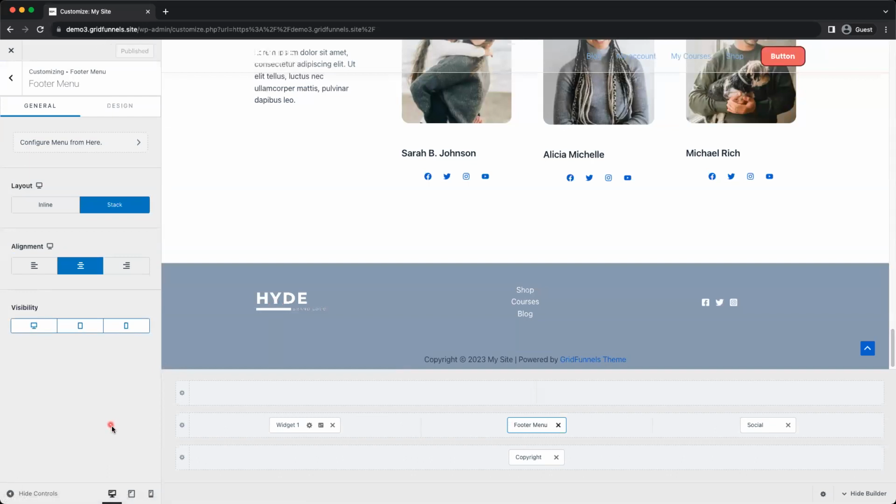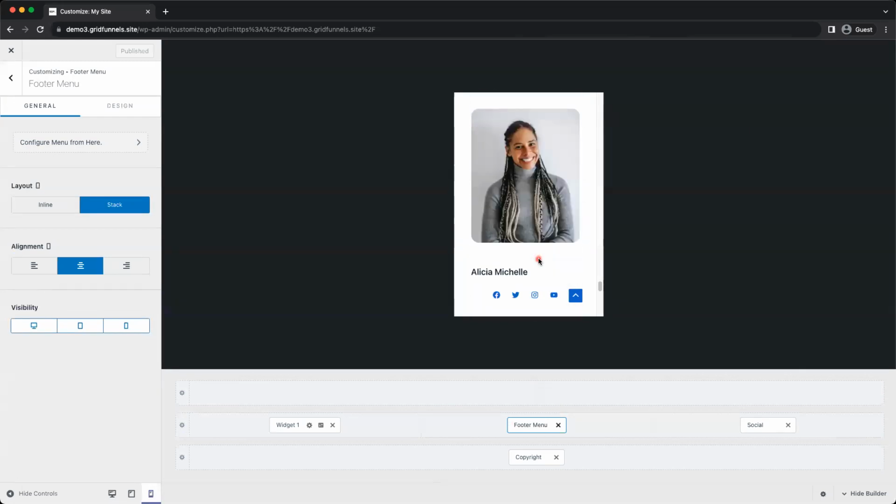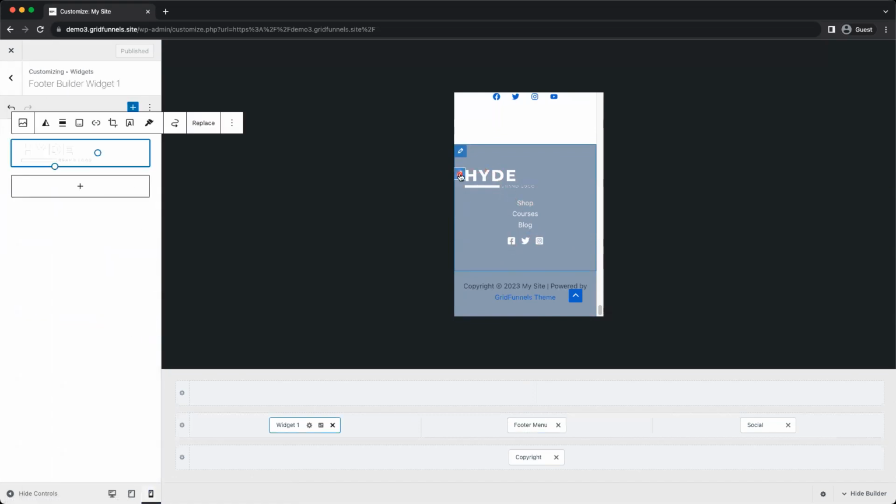We can also have a look to see how it looks on mobile, to see if we like the way it looks. And you can see on mobile, it's starting to look better, but not quite. So the logo is not where it should be. So we want to center the logo.